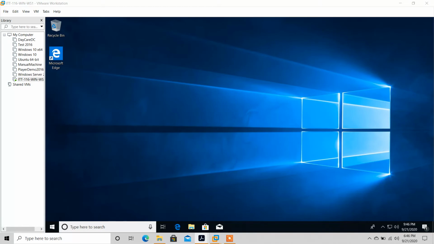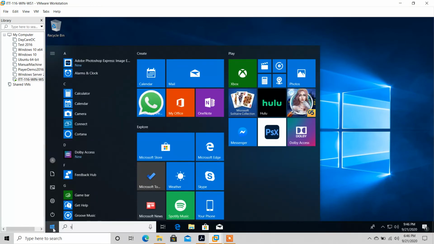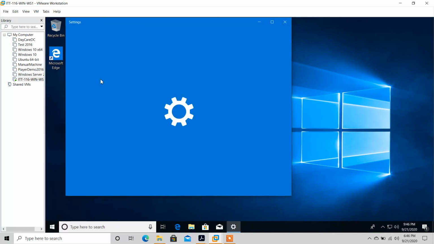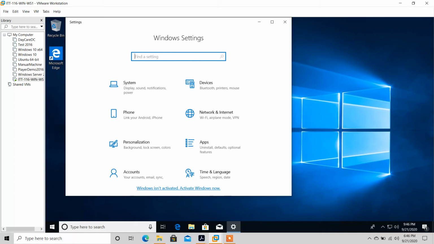So we're going to click on the Start button and go to Settings. And at the bottom, we're going to click Windows is inactivated, activate now.